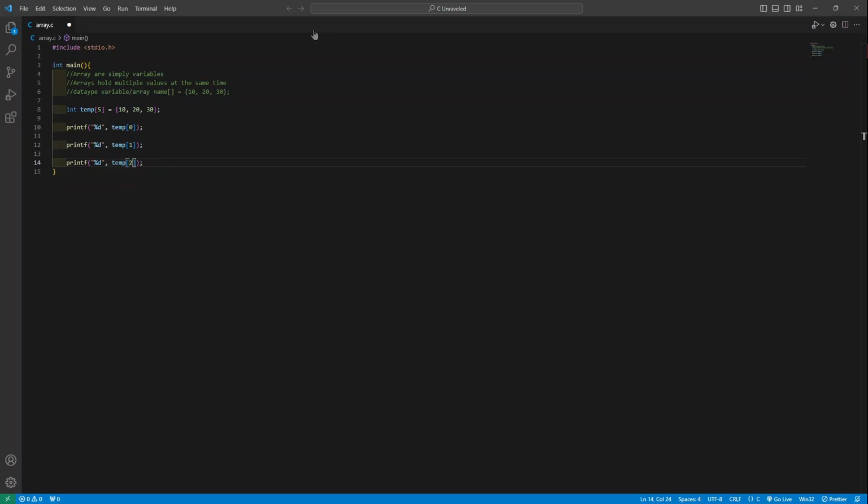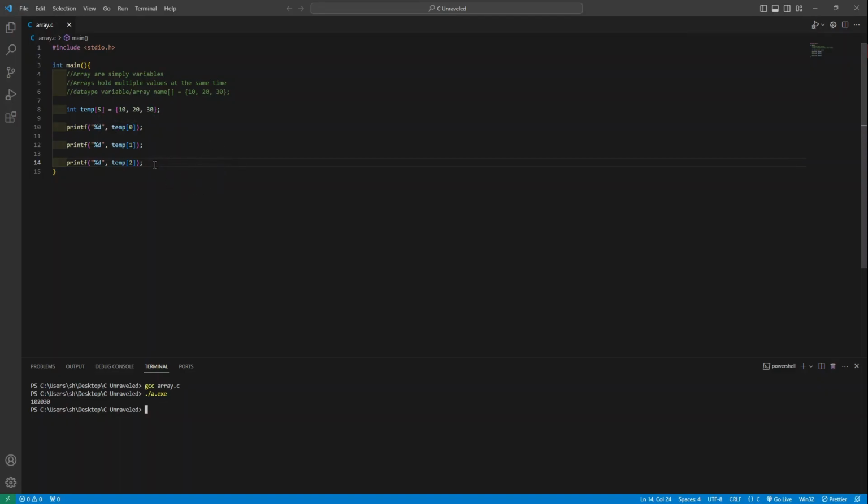And natural numbers are all numbers from 1 to infinity. So if I save this and if I run it, I'll write gcc array.c then ./a.exe. Then it would print 10, 20, 30, although in the same line. As you can see, there isn't any space because we didn't give space here.